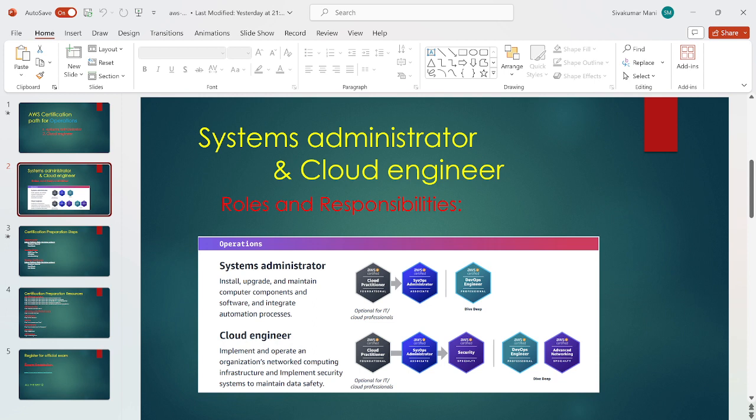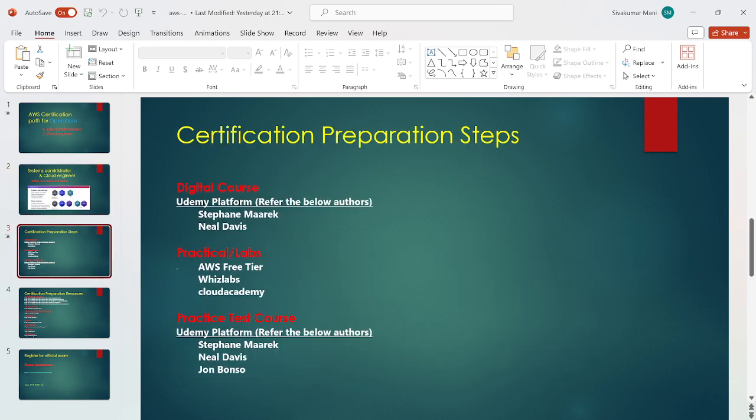Once you have covered all those services, do hands-on practice along with your theory. Once you are comfortable with everything, go ahead and register for your exam. This is how you can process each and every role. Now we'll get into the certification preparation steps.